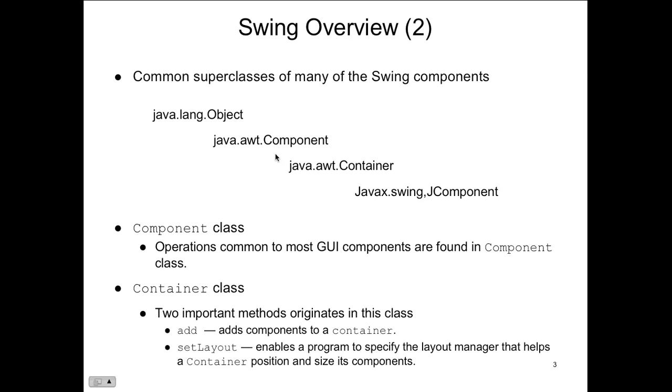So the component class, let's take a look at the component class, operations common to most GUI components are found in the component class. The component class is just saying, let's make the environment aware of the capabilities, and these are the components that we're dealing with in terms of the interface.